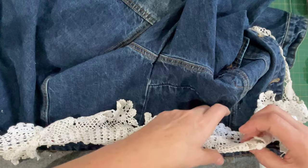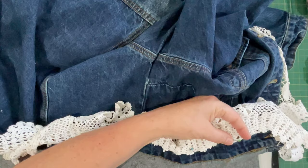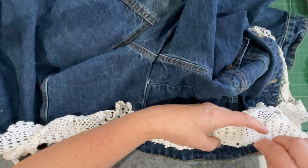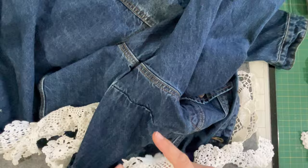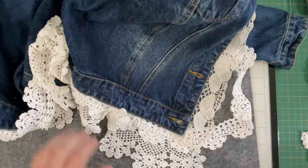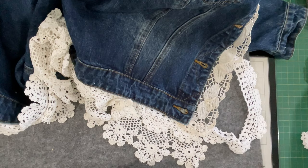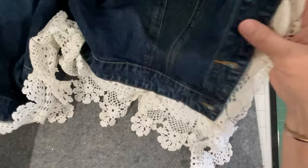That will go there. Oh, I've even got a potential of a corner if I wanted. There's a curve there. Interesting. Let's see what that looks like on the other side. That's that whole doily you use then. That's great. When I get to this end, I've got the potential of doing that. Oh, I love it. It's a swishing up. This little finish there, that will stitch on. So that will be a really nice little layered corner. Let's just pin the whole lot. Okay, so that is my edging knotted out.